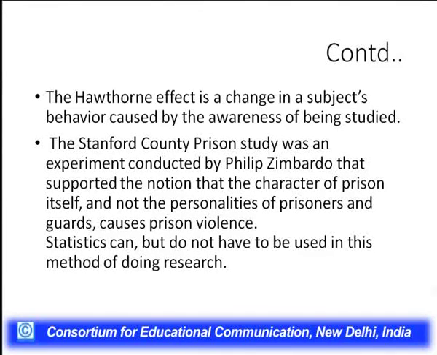So, there are controlled variables and controlled experiments, and uncontrolled experiments. These are examples of certain experiments which have been done. The Stanford County Prison Study was an experiment conducted by Philip Zimbardo that supported the notion that the character of a prison itself, and not the personality of prisoners and guards, causes prison violence.